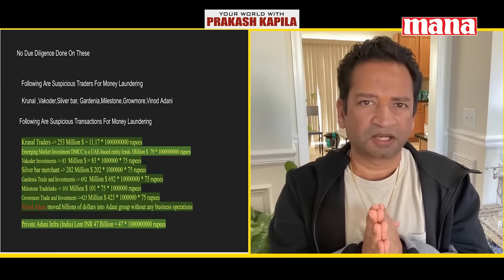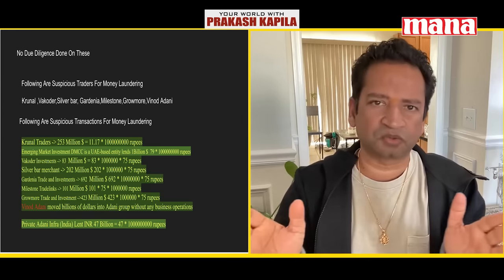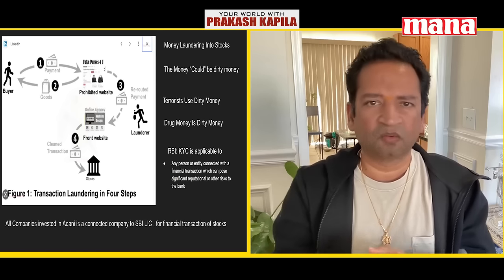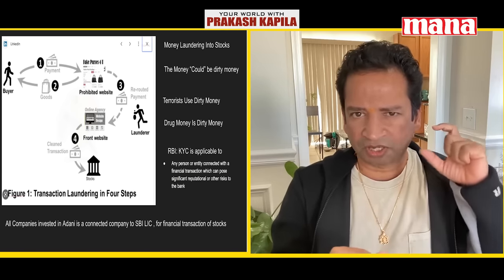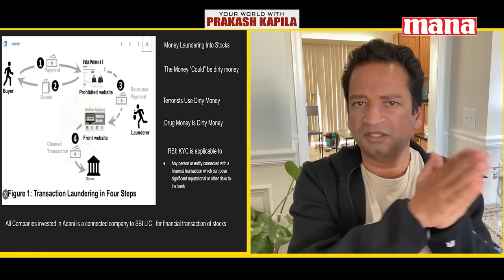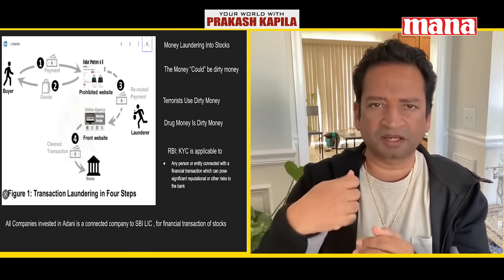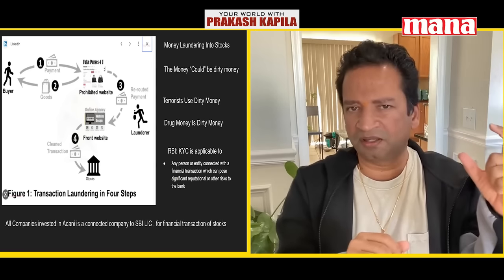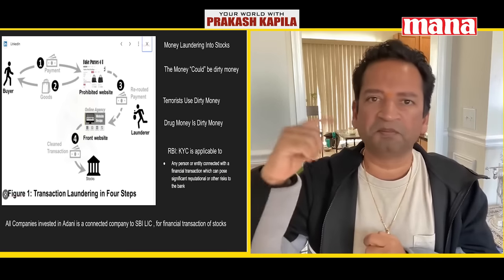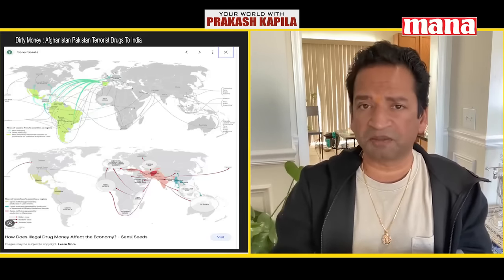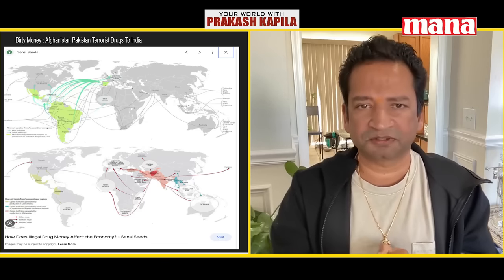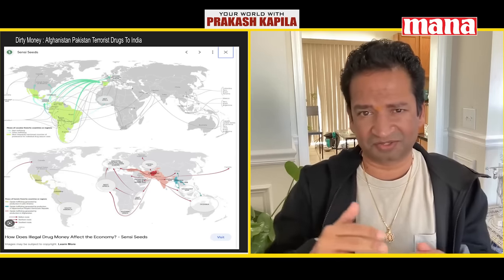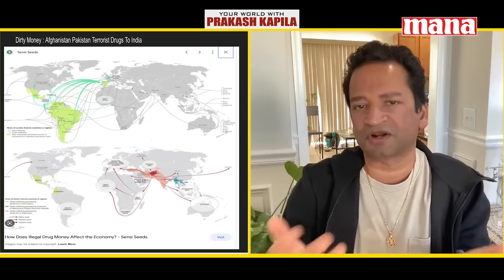So in this context, RBI has laid out very elaborate rules on how to prevent this. And one of the clauses, which we'll show here, is Know Your Customer. Money laundering is basically moving this dirty money into a normal bank so that you can take it out and use it as if it were your own salary. So from shady drugs to the bank, there are many channels that this drug money follows, and one of the important channels is stock manipulation, stock promotion. Why? Because in stock promotion, the amount of money taken is huge. Nobody comes saying, I want 1,000 rupees, I want 2,000 rupees.